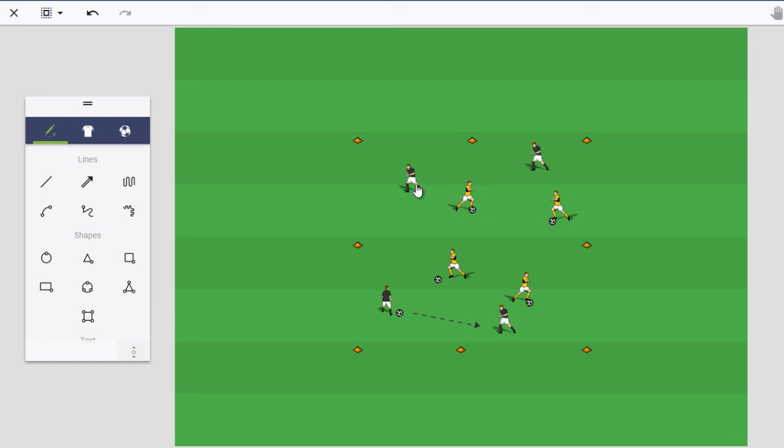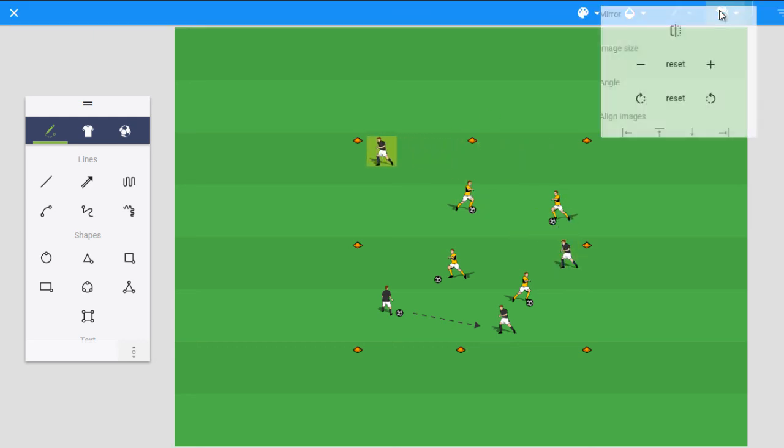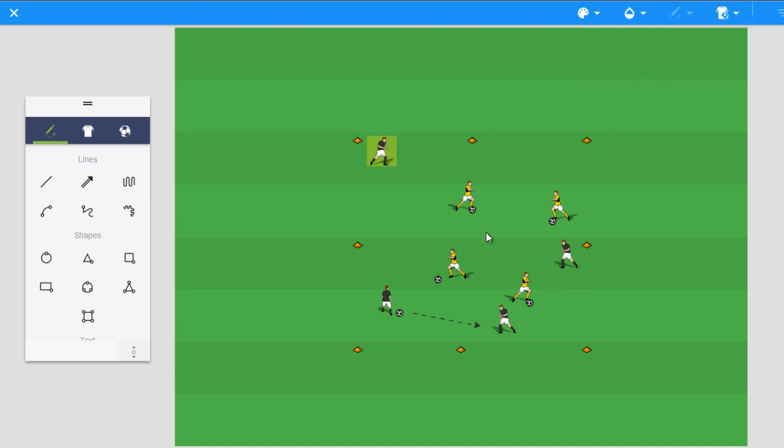What you don't want is everybody just statically standing around the outside of the area and not really moving. They're not going to get as much out of that, or as much understanding, by just staying on the outside. So encourage them as they get the basics. You can always start with letting them be static, but then encourage them to move more and find those windows, find those alleyways, find the passing paths, the open angles, however you want to describe it to your players, in order to receive the ball.